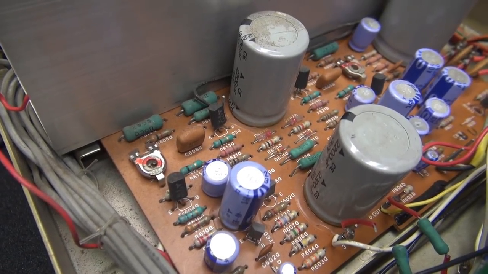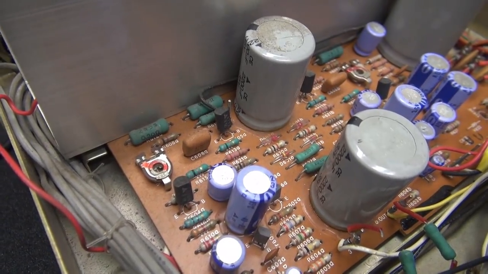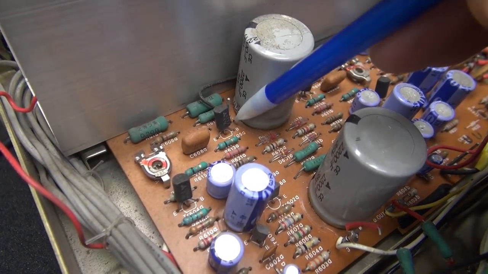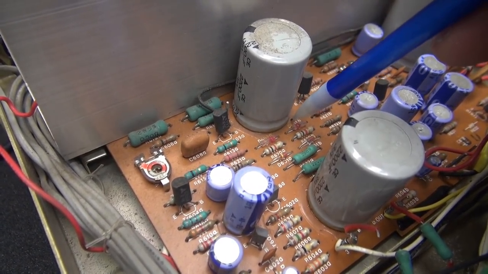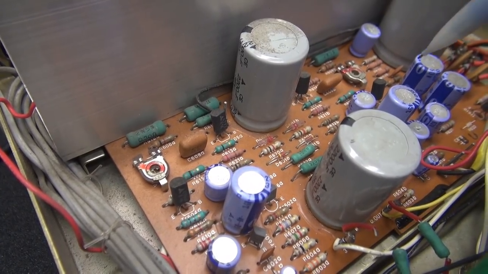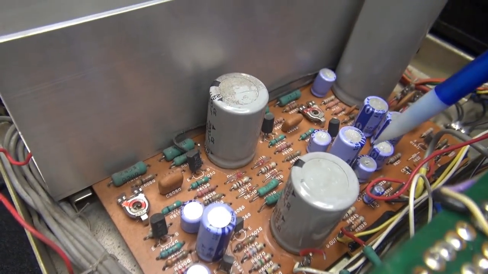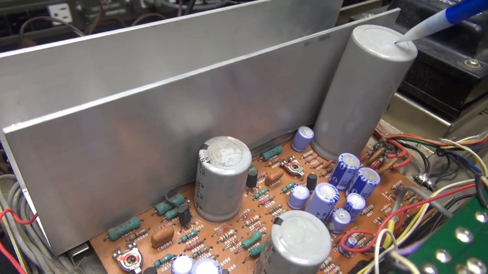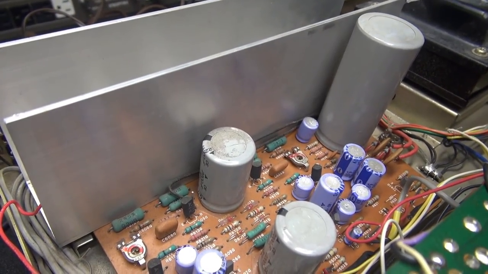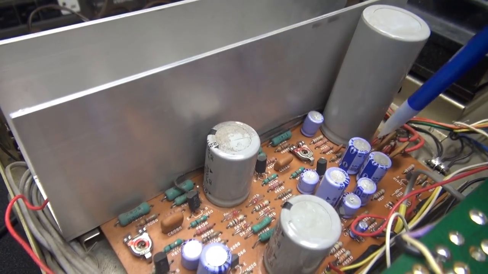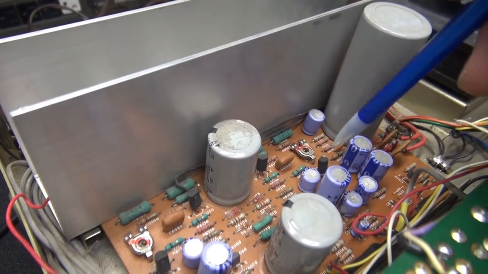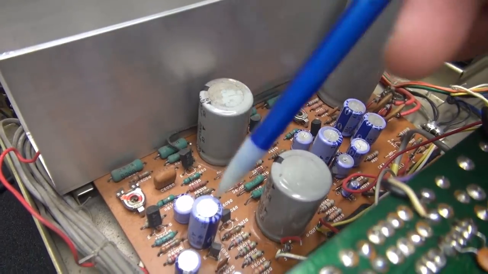What's cool about this little amp is you take out two screws on the heat sink and then this whole board will lift right out for service. One thing they did back in the day when they installed these caps is they put adhesive all along the bottom edges of them. So they may be a little bit difficult to get out, but not all the caps were glued down.